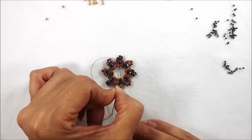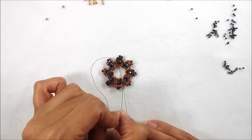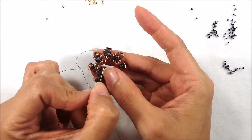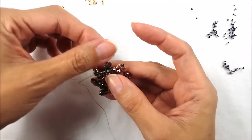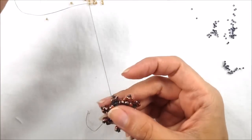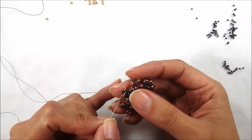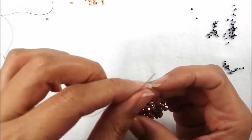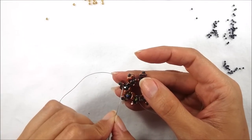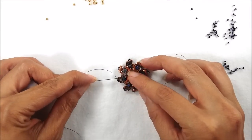And again, when I reinforced, I only went through the top hole of the Zorros, the 4mm, once. So I'm coming out of a 4mm. I'm going to go up this Zorro bead through here and pull. Now I'm going to go through these 2 15-ohs and pull. And I want to be coming out of the Zorro bead right here. So I'm going to go down the Zorro bead.